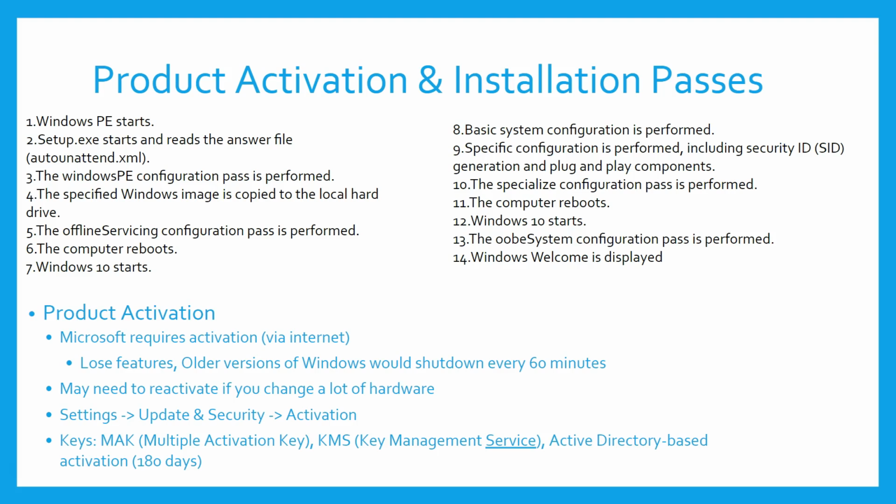All right, Windows 7 probably has a while to go before they do something that extreme. But if you have an unactivated version of Windows 7 right now, you're not supposed to be on Windows 7, so they don't feel bad punishing you. You can lose a lot of features. The screen might go black after an hour or something like that, and then it does little things to mess with you. So you are required to activate all your products. You may need to reactivate if you change a lot of hardware.